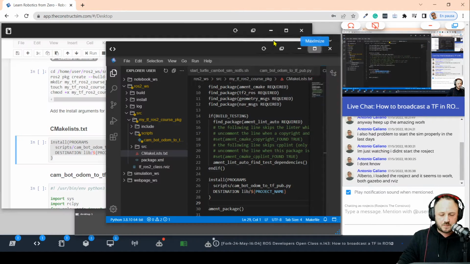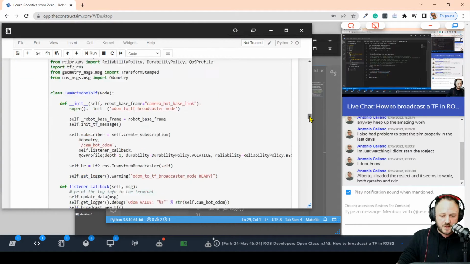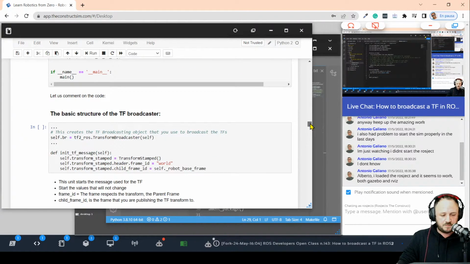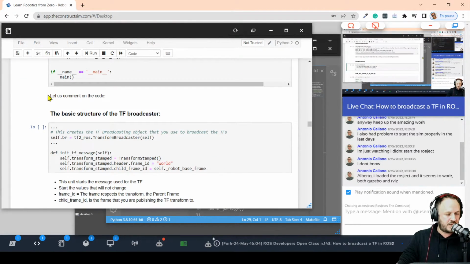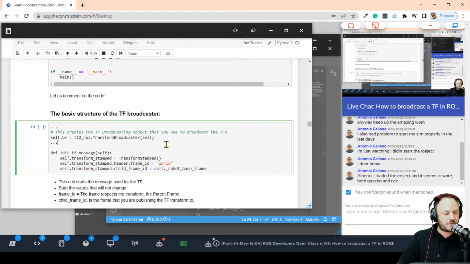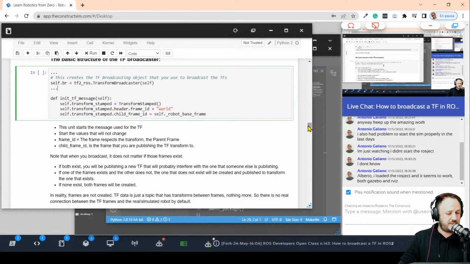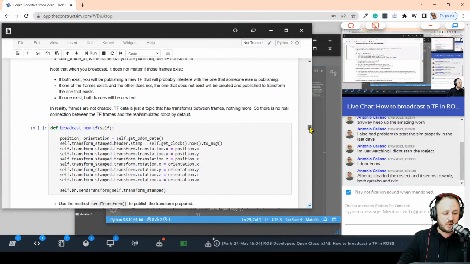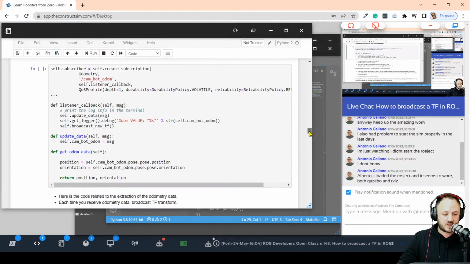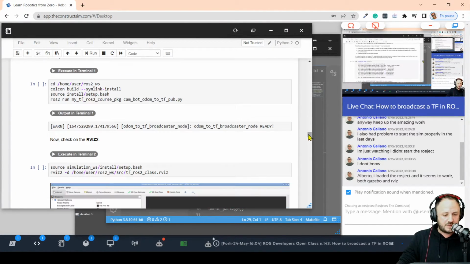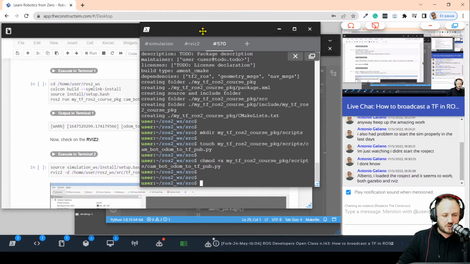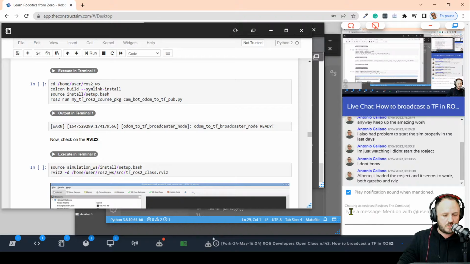All right. So, yeah, we are ready. Then now let's compile. Here you have all the explanations of the code. In case that you want to see something in more detail, you can have a look here. It's everything explained in the notebook. But basically, it's what I have just explained about the code. Then let's compile now.